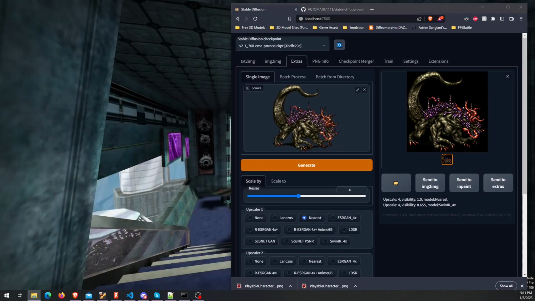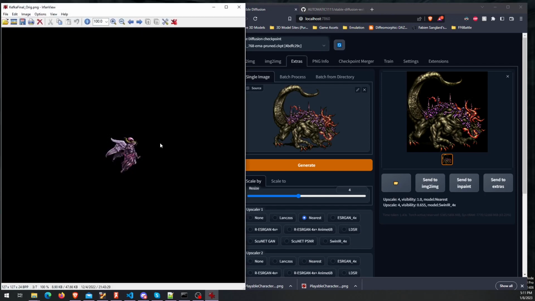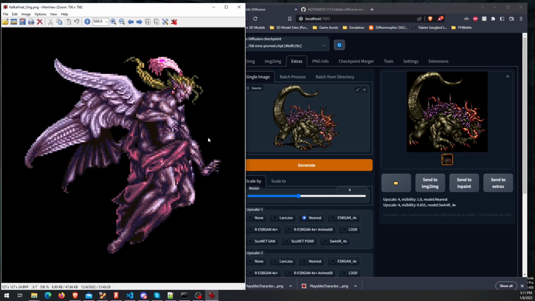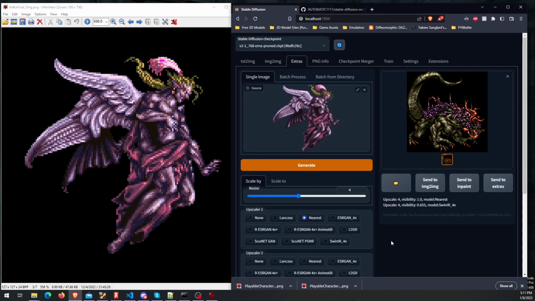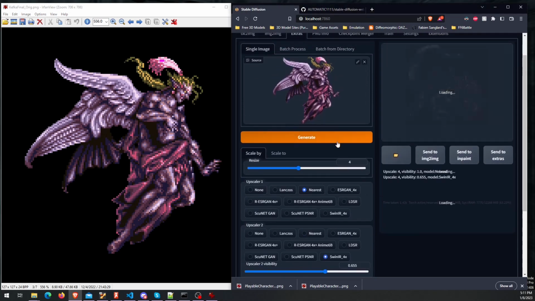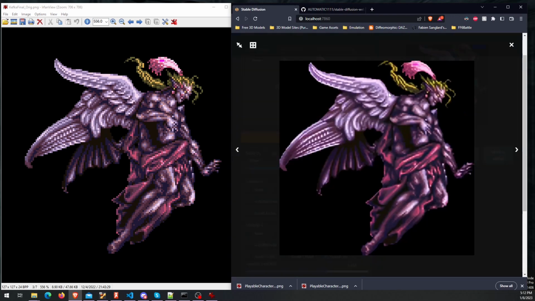An example of that is I did it with Kefka. So let's take Kefka's original image and grab that in here. Do the same thing, generate the 4X image. And you can see here, I would call that an almost objective improvement in this case, unless you're really going for the sprite art style. In that case, this doesn't really apply.